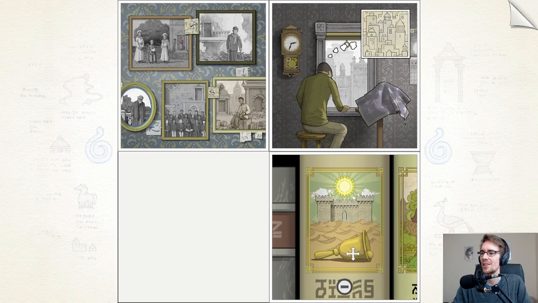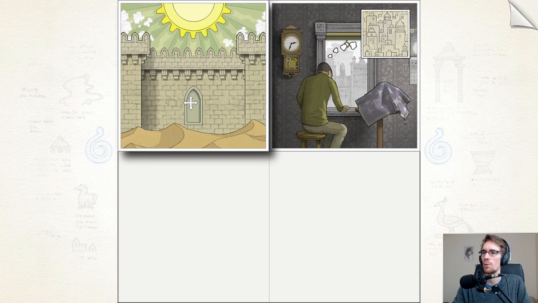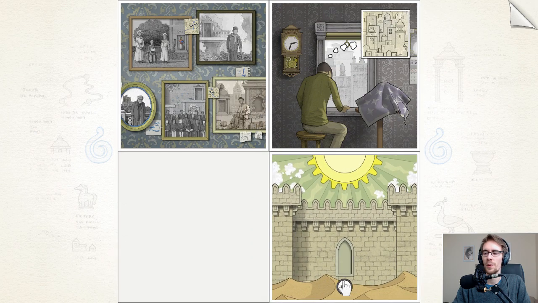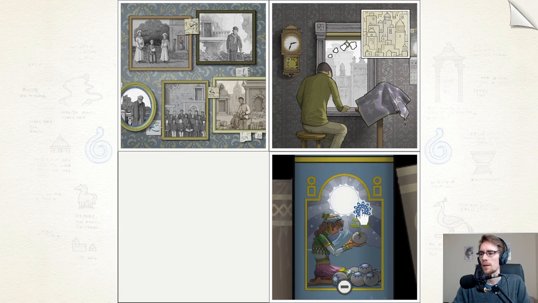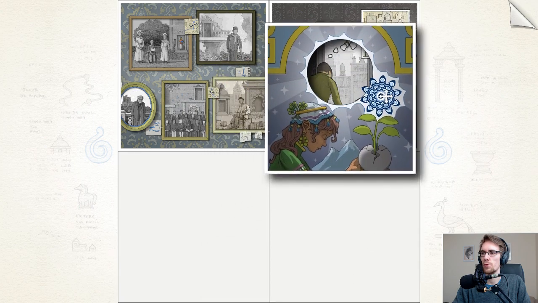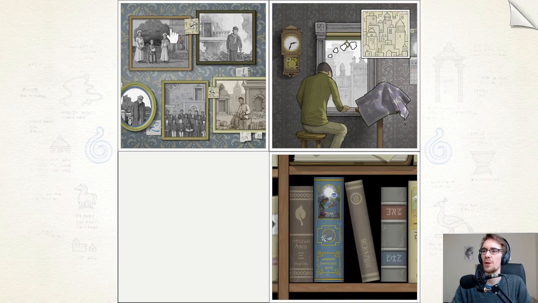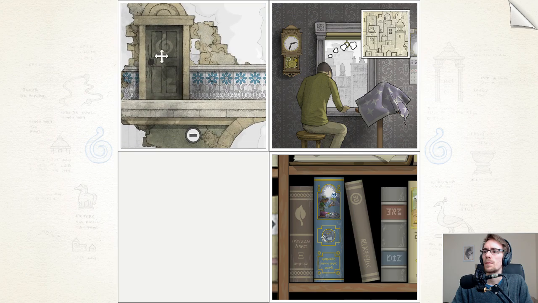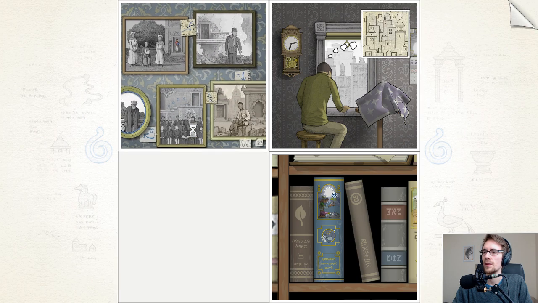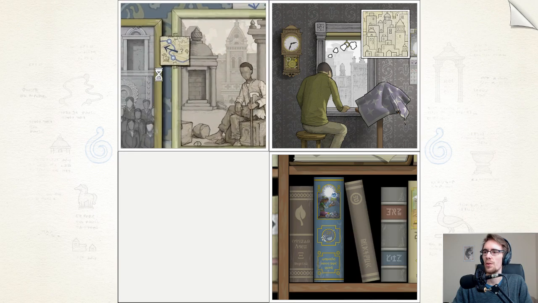So, green. That's yellow. But this is now a window, or will be a window at some point. And that's the blue we're going to be after at some point. It's going to be a blue flower that we grow. Alright, this becomes a doorway. In that photo, we have a couple of portals in this one.